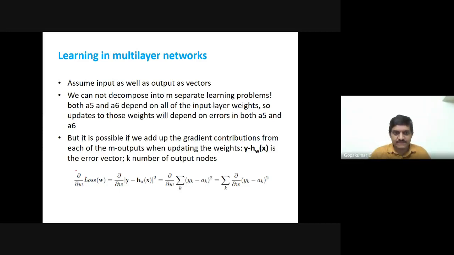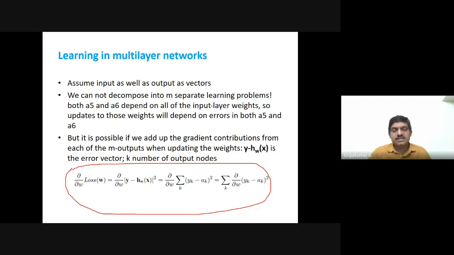So the same thing is actually done here. This is the total error. Here, dou by dou w is nothing but the del operator that we have seen in the linear discriminant function. So the total loss is something like the J function that we have defined, J of w. Here is another representation, I have taken this from another textbook, Andrew Ng's artificial intelligence textbook. So the total loss, what is the total loss? And you take the partial derivative with respect to the w vector. Keep in mind that it is a w vector. That means the w vector can have n dimensions, because you have to update each component of the w vector.